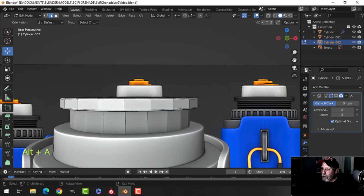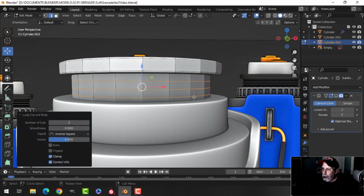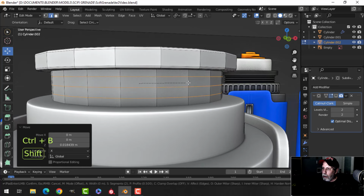And now let's go ahead and do these things. They're very simple. I just go Control R there and roll up maybe a total of 3. So I have 3 edge loops selected there. You can grab them all and pull them up a little bit if you want to. And then Control B, and pull to separate them.